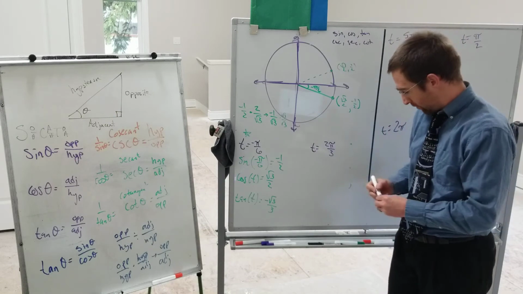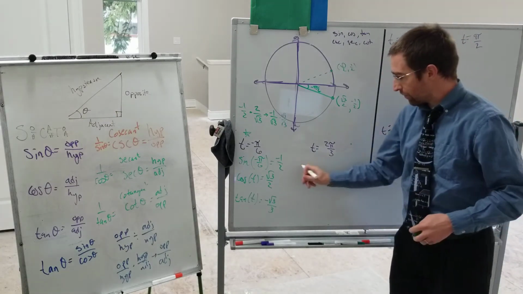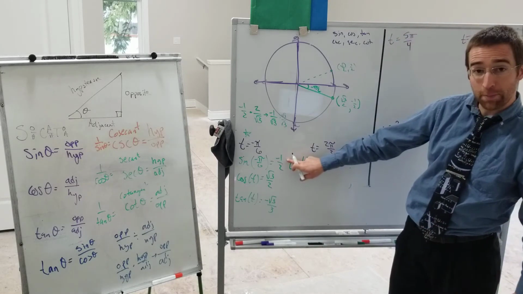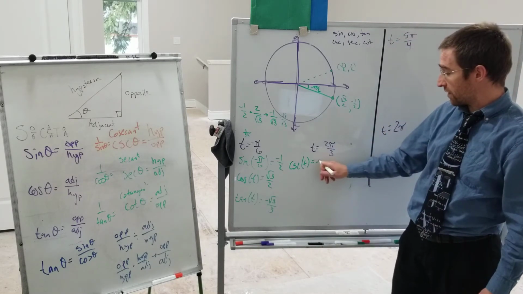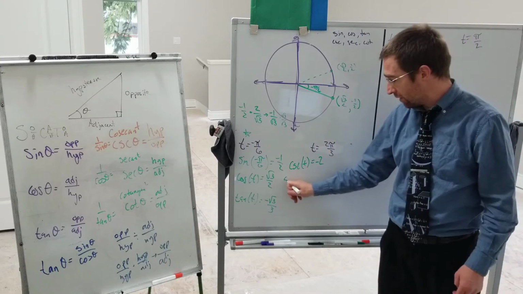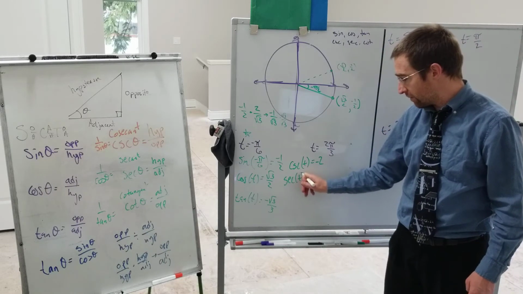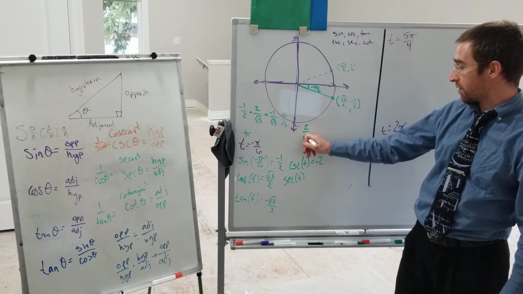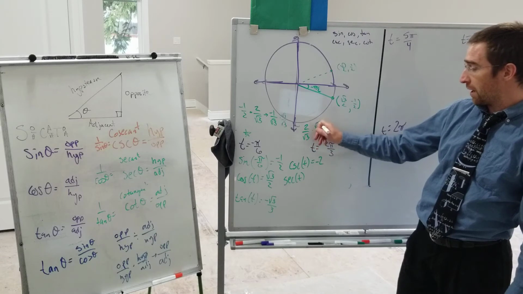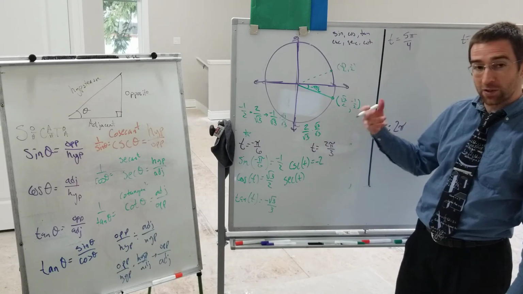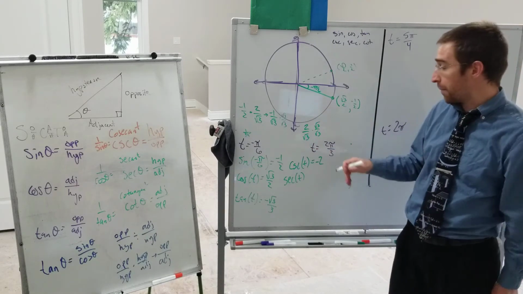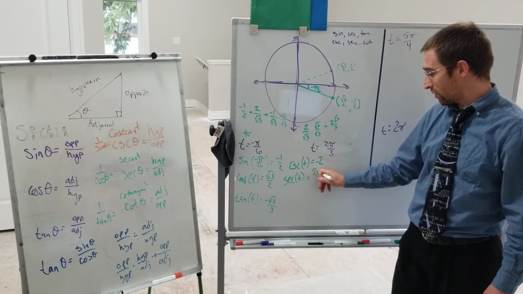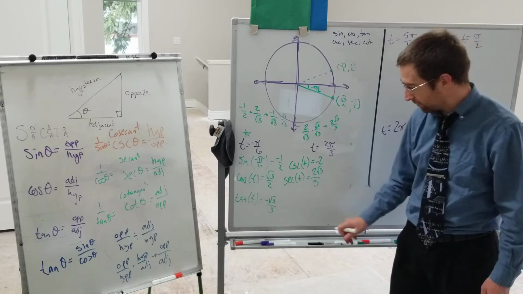Cosecant, let's still use the green here. Cosecant of t is going to be the flip, the reciprocal of sine, so it's just negative 2 over 1, or just negative 2. Secant of t is the flip of cosine, so it would be 2 over the square root of 3. I'm going to multiply that by root 3 over square root of 3 to rationalize it, because we don't like square roots in the bottom. And that gives me 2 root 3 over 3. So we get 2 square roots of 3 divided by 3.